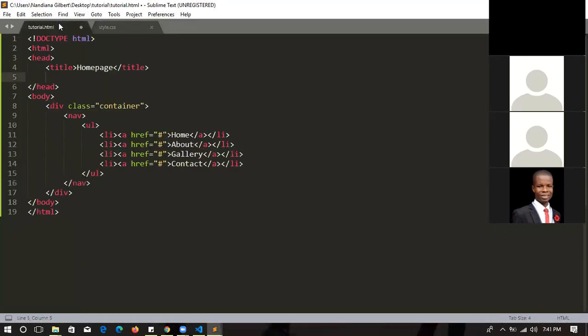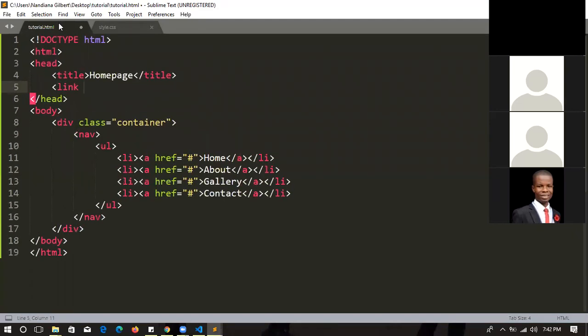So when linking, we use the link, rel for stylesheet. So we have to tell the page that this one is a style sheet. Then we locate our CSS using the href.